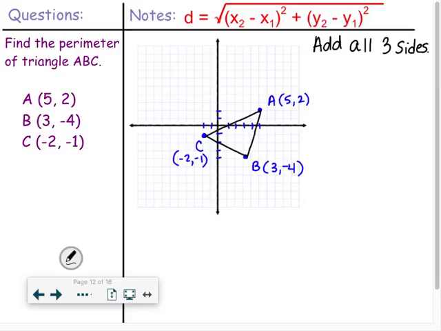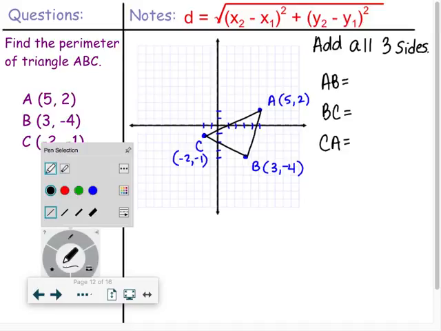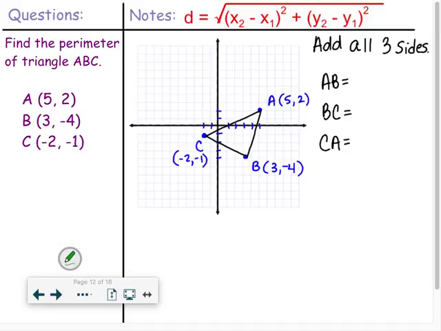So it's either doing the distance formula 3 times, which you could do. You could do the distance from A to B, B to C, and then C to A, 3 distance formulas, or you can use the Pythagorean theorem. So I'm going to stick with the Pythagorean theorem because I think that this is easier for me when I look at a graph. So I'm going to count these sides and turn them into right triangles.